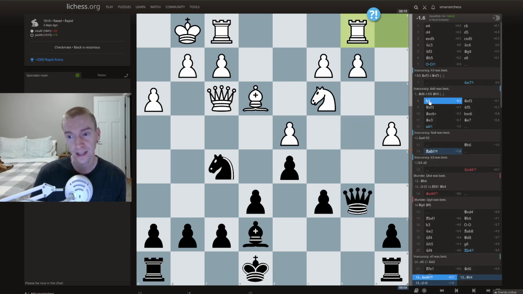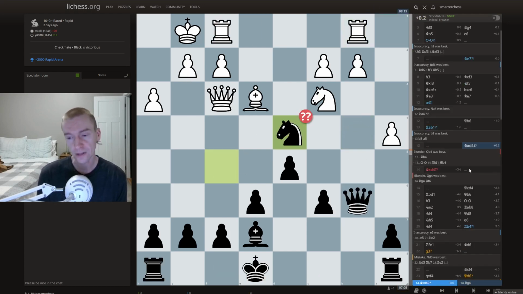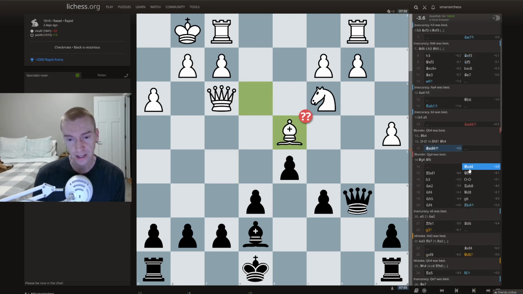Now, going back to the game, knight takes d4. I think Lichess is a little bit harsh on this move. It's a good practical decision still. White plays what I think most club players are going to play. Bishop takes d4, just simplifying with this trade.